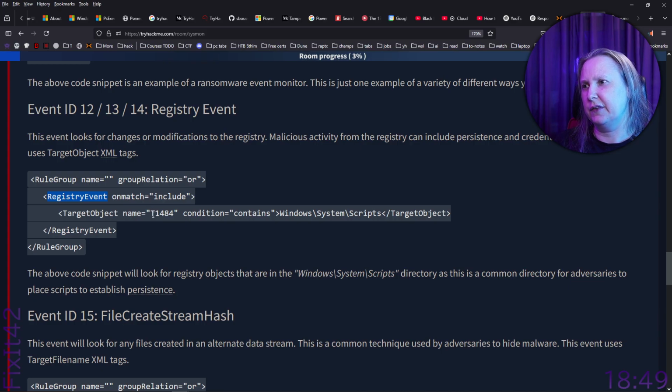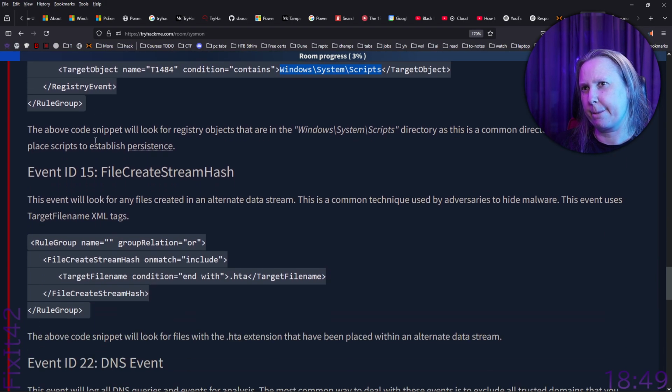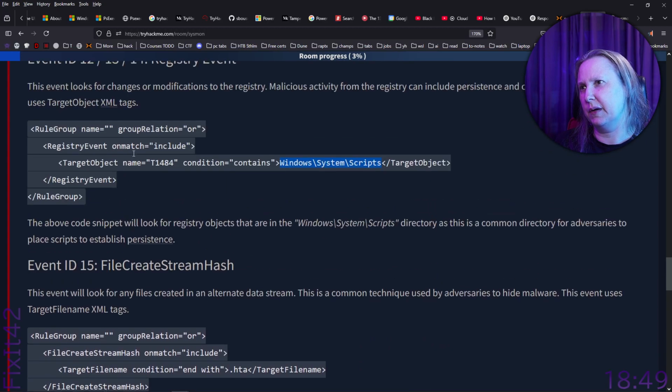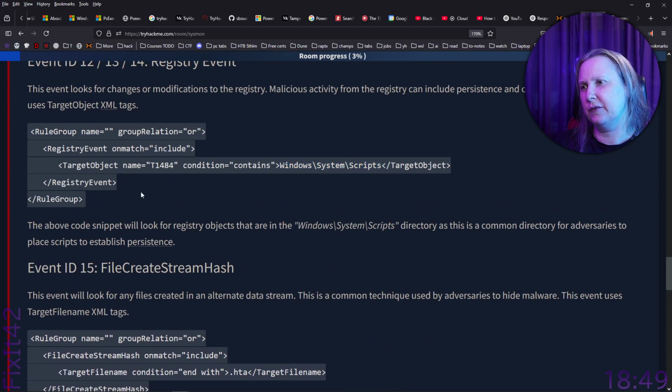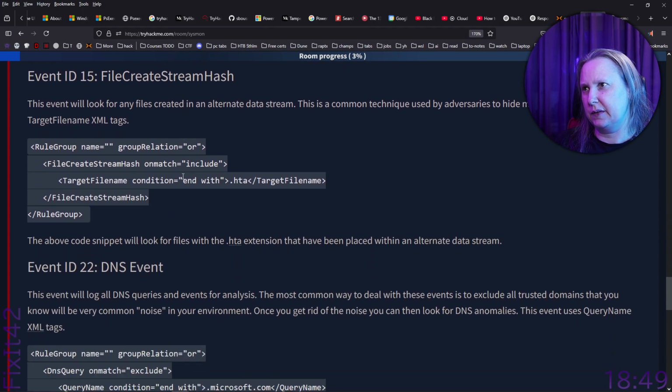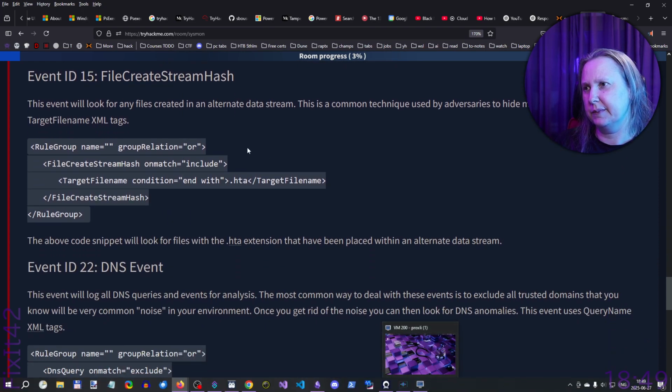And if the name of it is T1484, and if it contains Windows system scripts, malicious activity in the registry. I was curious what T1484 is, but let's not Google it now. Let's zoom on.